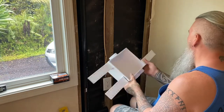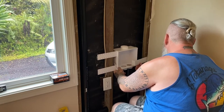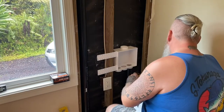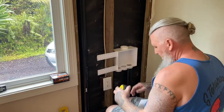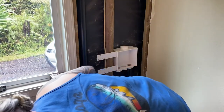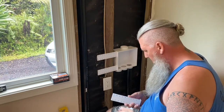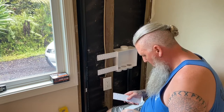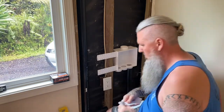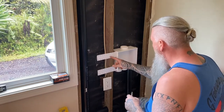Now, this side over here obviously is going to go into the wall, so I want to kind of measure that. I need to cut this off. Basically about 5 inches is where I want these, which is that hole there. You can see these ones on this side, I got more than enough room, so I'm gonna cut them right at this third set of holes here.